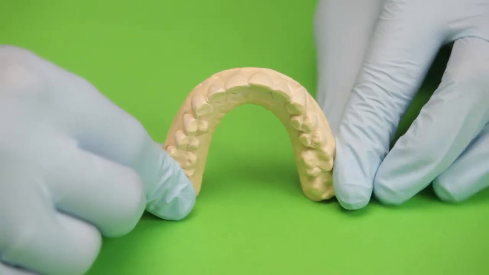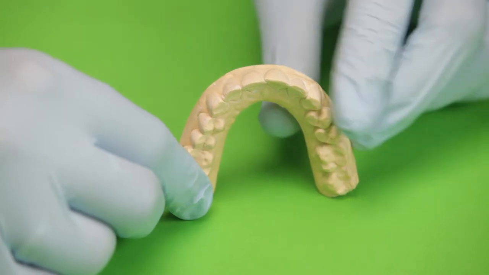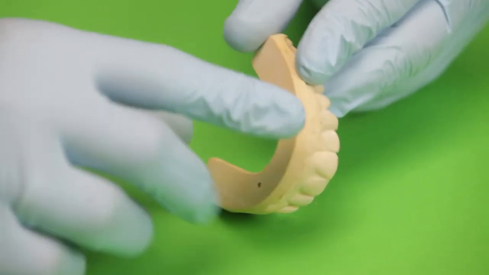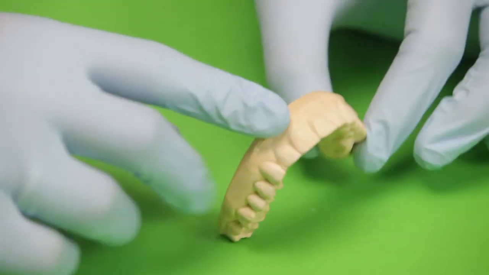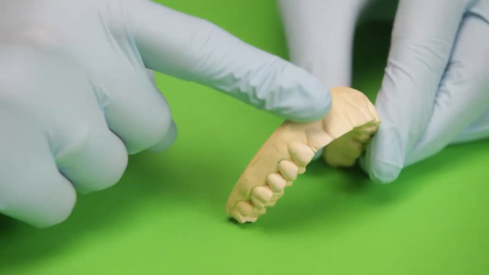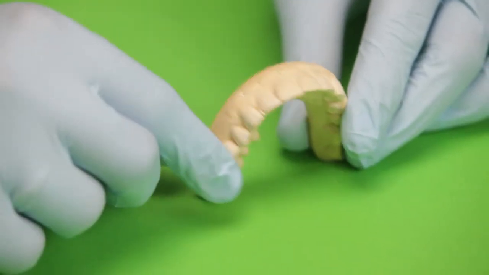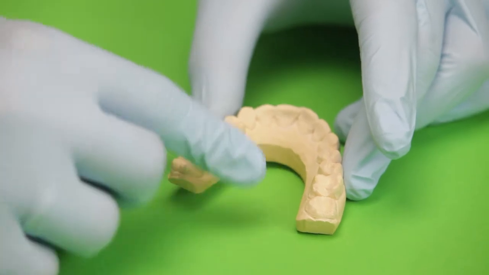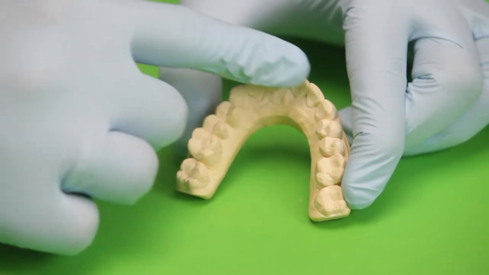What I have here is the patient's model which was poured from an impression taken earlier. To make a bleaching tray or bite guard, we don't need the model with a base, but what is more important is that all excess has been trimmed away from the model. This ensures we don't have any interference while fabricating or retrieving the tray. We need to have the models in a horseshoe shape for the vacuum to act effectively.